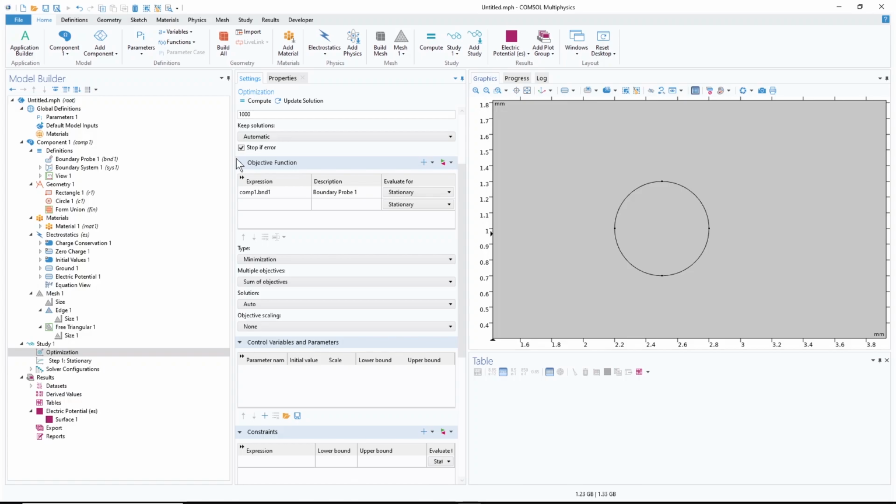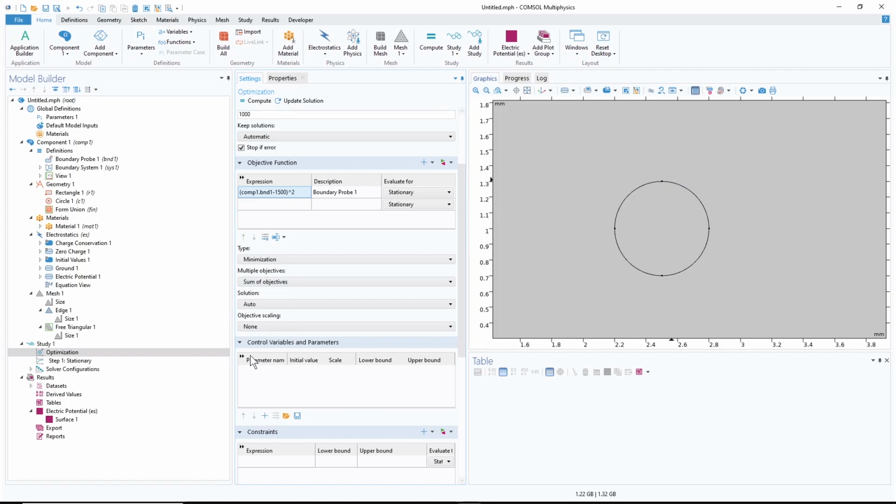But let's say we want to calculate R in such a way that this objective function is equal to 1500. So I subtract this value from here. So this one minus 1500. I want to minimize this. So let us make this a positive number. So power 2 maybe. Basically, because this type of optimization is minimization, we want to minimize this function here. And this function will be minimized if the value of the objective function is actually very close to 1500. And that is what we want. We want to have the maximum electric field 1500 volt per meter.